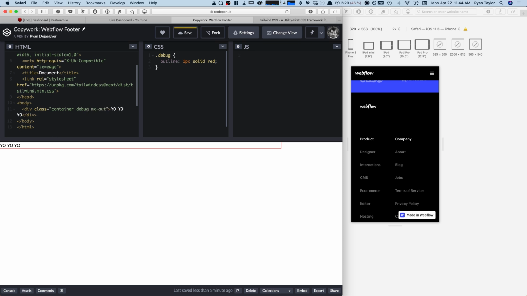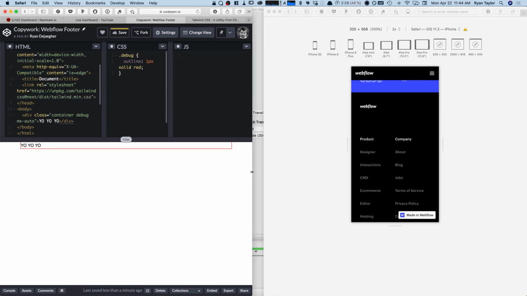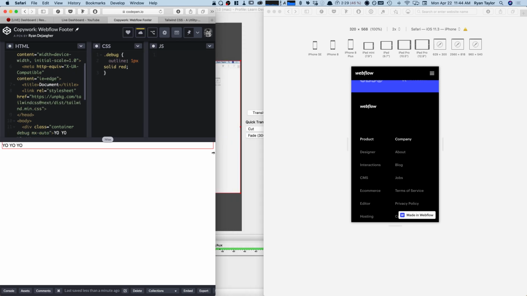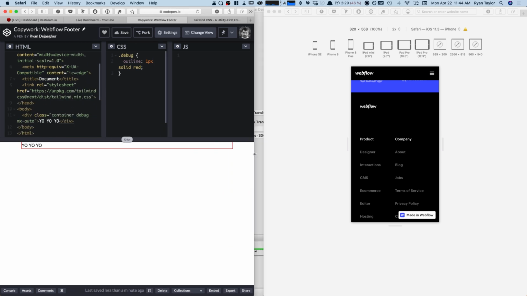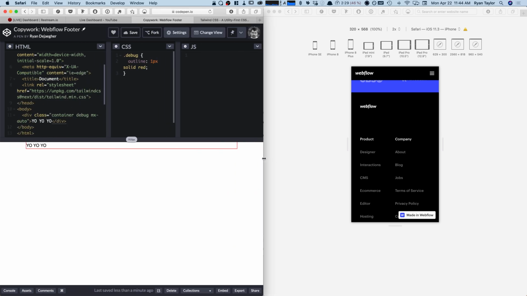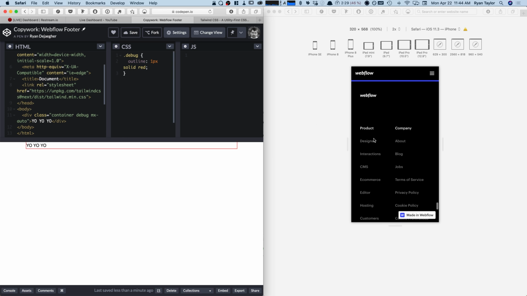And then they also have a class that will let you automatically center this container within the viewport. So again, as we make our viewport smaller here, you can see this debug class and this container shrinking, and it's always going to fit to the center of the viewport. So it's pretty handy. All right, let's start by replicating.